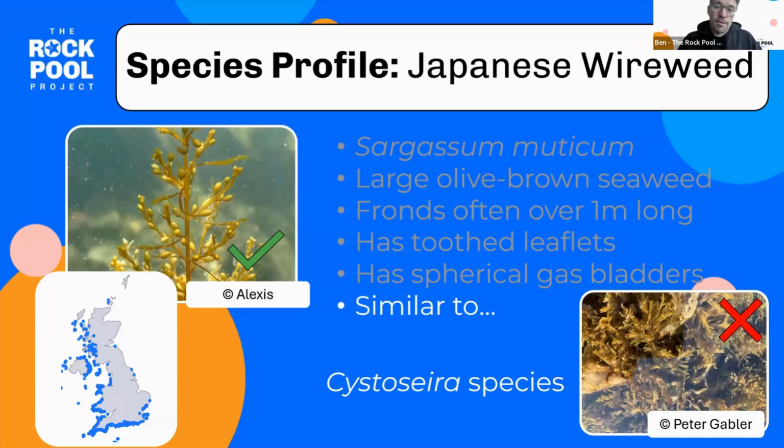It's come up with Cystoseira species. There is one, I think it's Cystoseira baccata, bushy berry rack, which does actually look a little bit similar to wireweed at first glance anyway. But that's much rarer down here anyway. I don't know if it's more common elsewhere. But do look out for those air bladders, and you should be able to ID this one fairly easily.